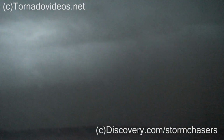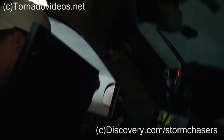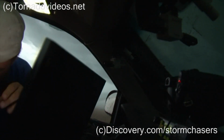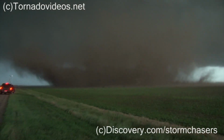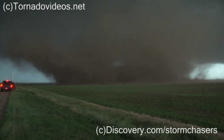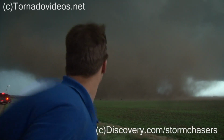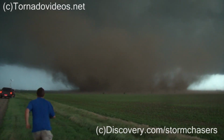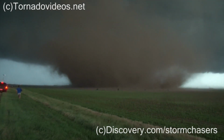That was the sound of the window blowing out there from the sand that was hitting the window. We're good. We're up the window now. Here, let me get out. And the town of Aurora, Nebraska was just to the east of there. I think they roped out just west of town. And adrenaline caused you to just sprint in random directions like that too. And blow off some steam.